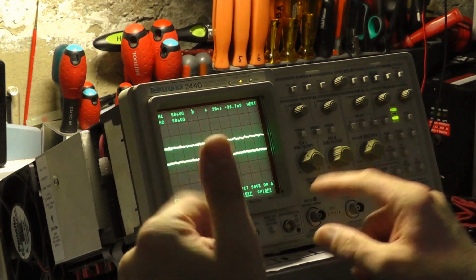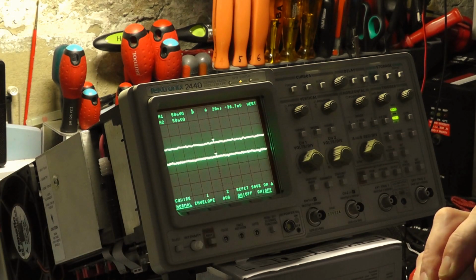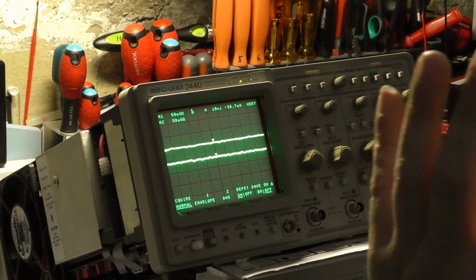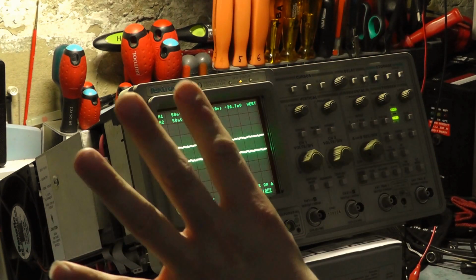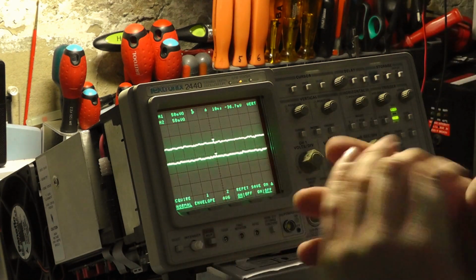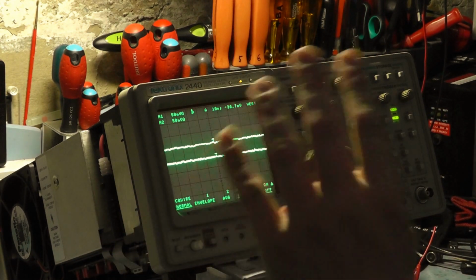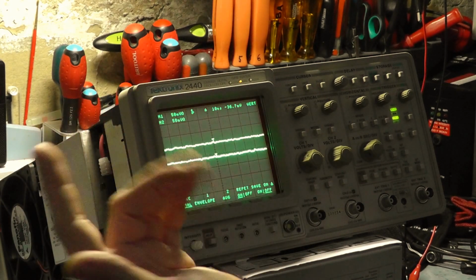it builds the waveform up, and you'll see if I press this, you see what it's doing. It gathers all the samples together. To me, it looks like it gathers all the data, builds the data up, and builds a picture. If you change the time base, it's doing it again because it's taking that very fast information from the front end of the scope, feeding into the CCDs. The CCDs basically paint the picture, a bit like those numbered dot-to-dot drawings you used to do as a child. You just follow a pen across and join all the lines up. And then that data can be manipulated and put into the memory, because then the processor in the scope can handle it. That's my understanding of how it works anyway.